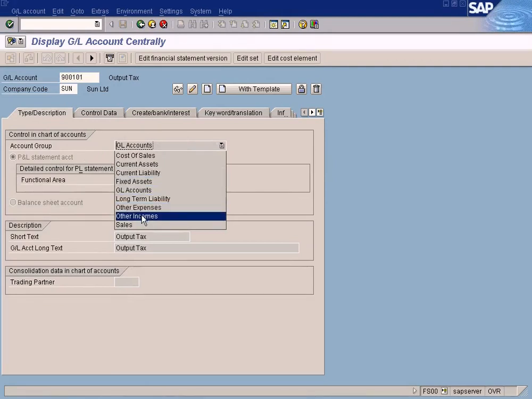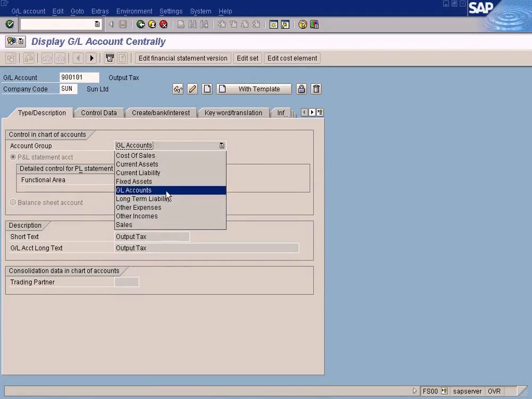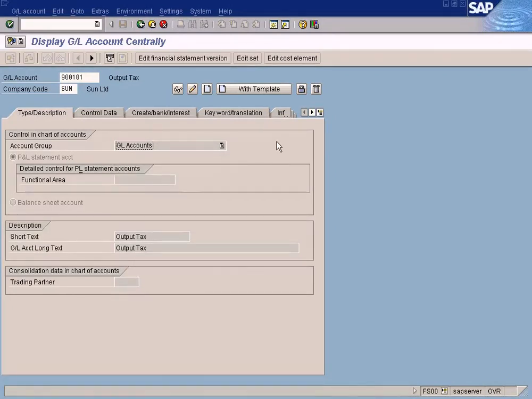Even though it's a P&L account, I didn't maintain it as other expenses or income, because you pay back the tax amount collected from the customers to the government, so this is not a revenue or expense to the company. So therefore I selected a general GL account. General GL accounts start with this series. So I don't treat it as an income or expense, even though it's a P&L account.